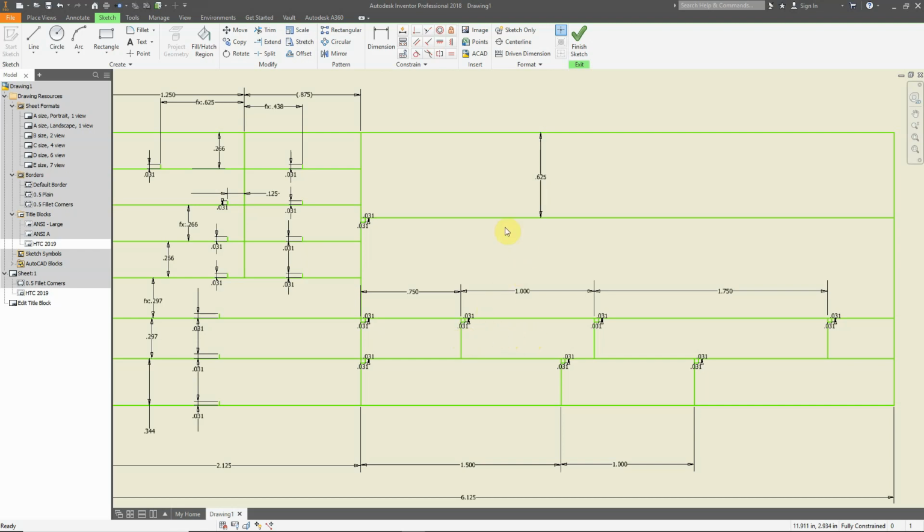So now I'm going to go back in and put the little lines over half the distance, or at the midpoints of each of these boxes. I did get out of here and save, so that just in case there is a problem, I don't lose everything. I recommend doing that every now and then if you're going to be in sketch mode for a while. So again, I'll go ahead and put in the midpoint or centering justification lines.